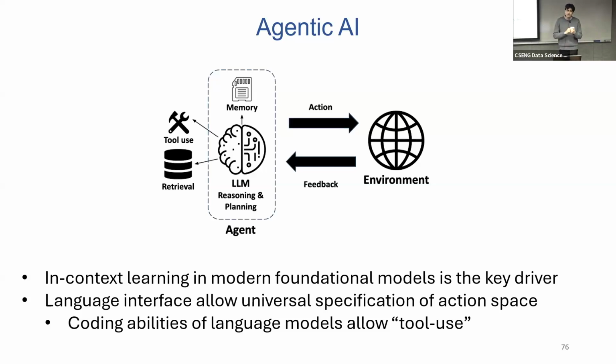And that allows universal specification of actions. What I mean by that is, in all the previous settings that we used to study, the action space was manually described by a human, like an expert, like a CS person. But as you can imagine, manually specifying it is always going to be slightly limited. Natural language and programming just allow universal specification. If you can write code, you can call by API any software that you like, right? And that is why the term agentic AI has become more popular, because now by generating code, you can call any software. So the action space just becomes universal.